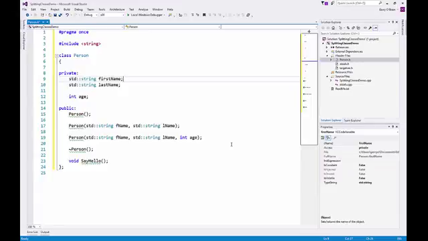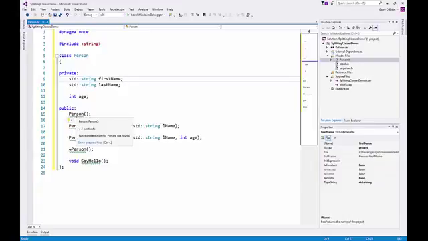And one of the things that Visual Studio allows us to do is go ahead and it will write some of the code for us. Now, you'll notice that under each of my constructors, my destructor, and my function, I actually have a little green squiggly line. If I hover my mouse over it, you'll see that I have some actions that are available to me.